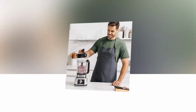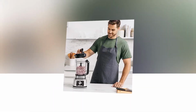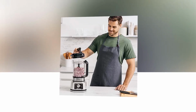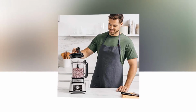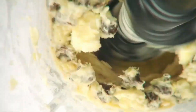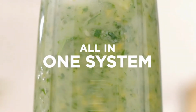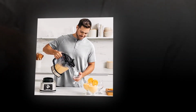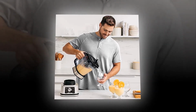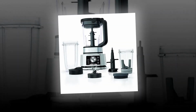The Auto IQ technology takes the work out of making drinks by combining intelligent programs to create distinct time pulsing, blending pausing, and blending patterns that take care of the heavy lifting for you. This blender has an adjustable speed system. Start slow and then increase the speed according to the need for precise mixing and chopping. Within the 72 Oz pitcher, you can do everything from crushing to chop, making smoothie bowls, and dough, all of it in one pot. Nutrient extraction cup with better breakdown to allow for more smooth extractions and smoothies and frozen drinks.